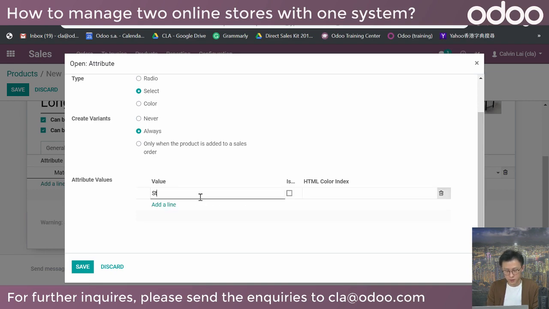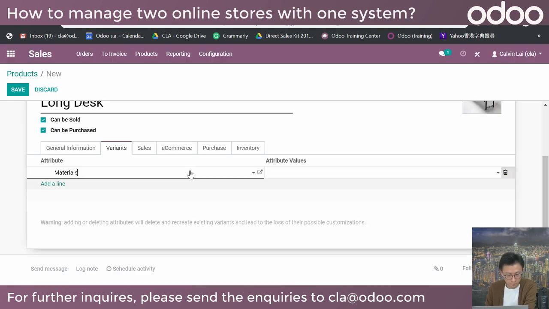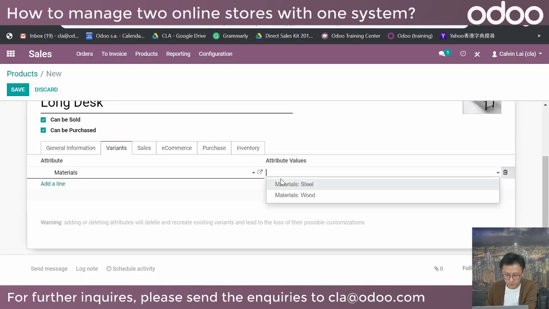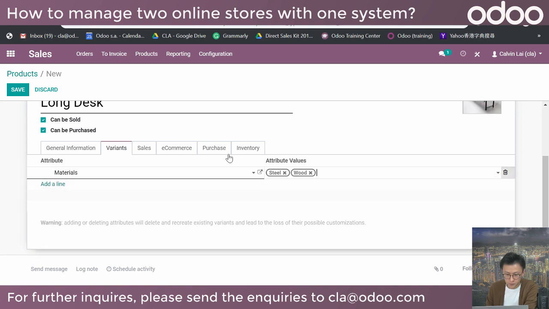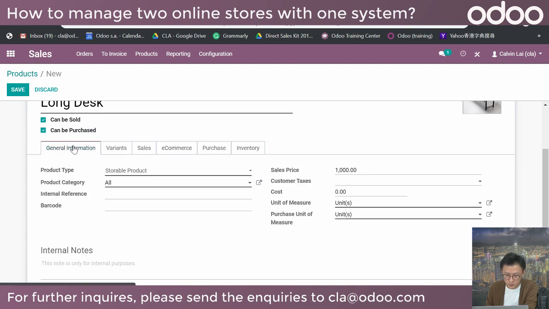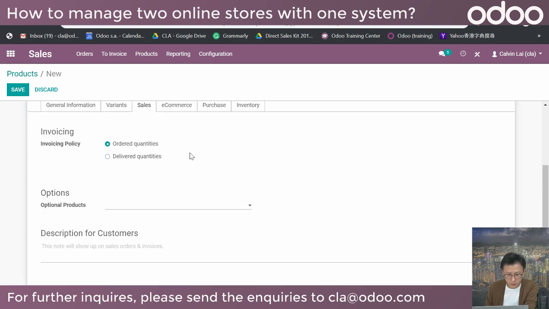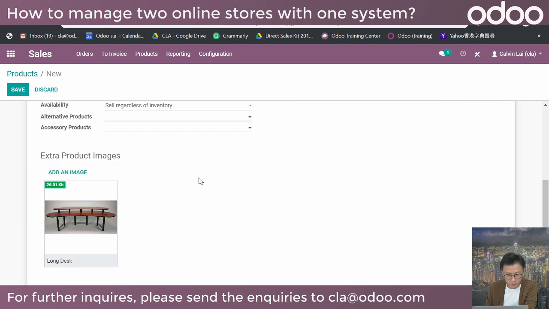Let's say steel and wood. Okay, let's check everything once again before we move on.